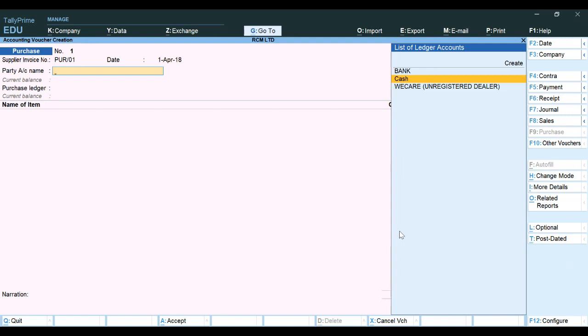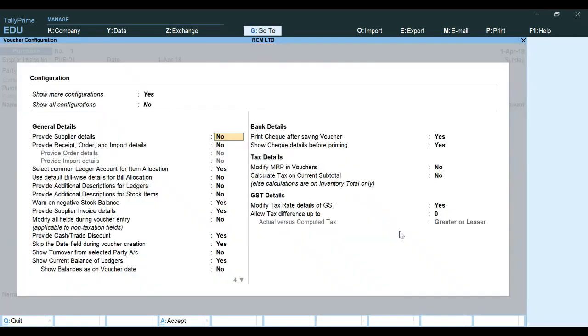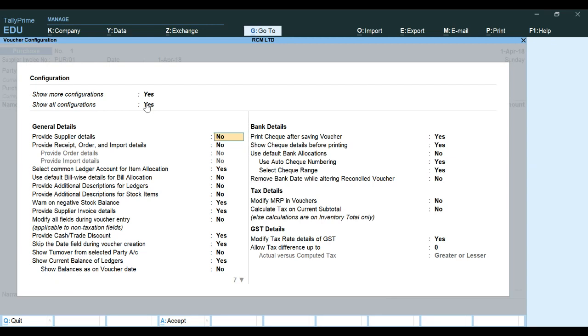Before getting into We Care, I just want to show something else. Just press F12, and I will activate all those options.